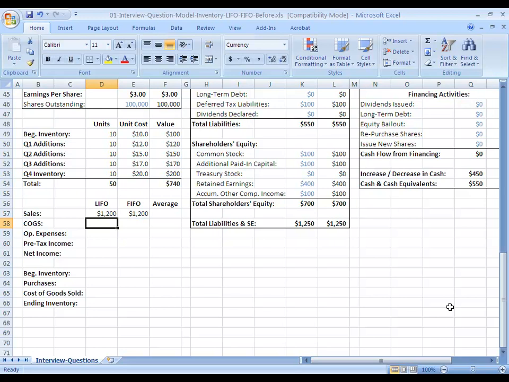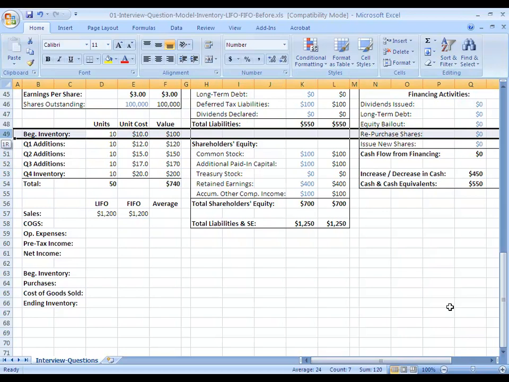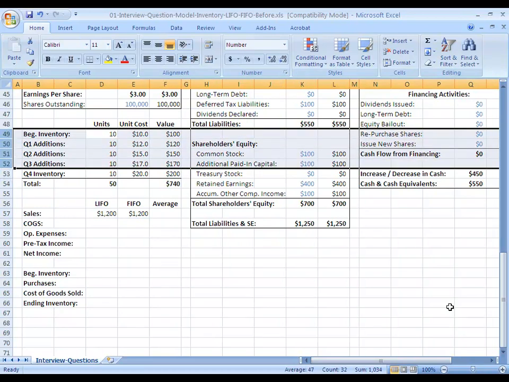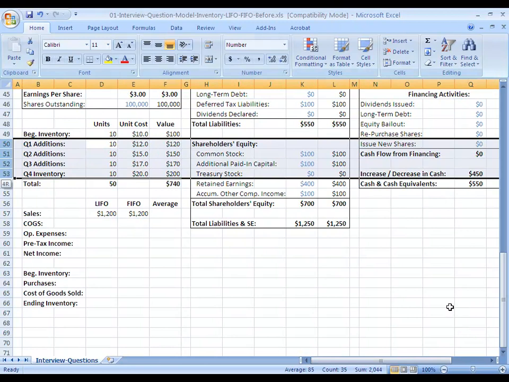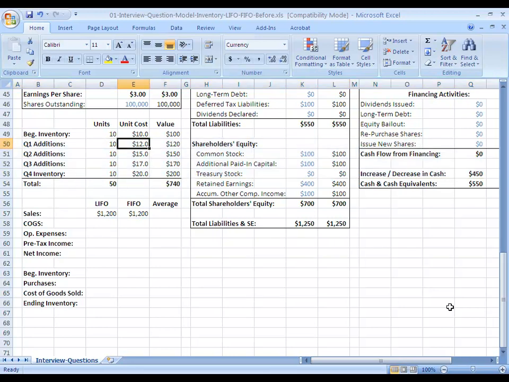And the question becomes, what do we use for the cost of selling these 40 units? So do we start from the beginning here and go through all the way in Q3? Or do we start from Q1 and then go all the way through Q4? And keep in mind, we have no way of actually knowing which specific units have been sold here. So we cannot say, for example, that, well, we sold 5 units in Q1 of the Q1 editions, then we sold 10 units, all 10 units of the Q3 editions. If we could do that, then it would be easy, but it's just not possible to track things at that level, especially for large companies with millions and millions worth of inventory here.